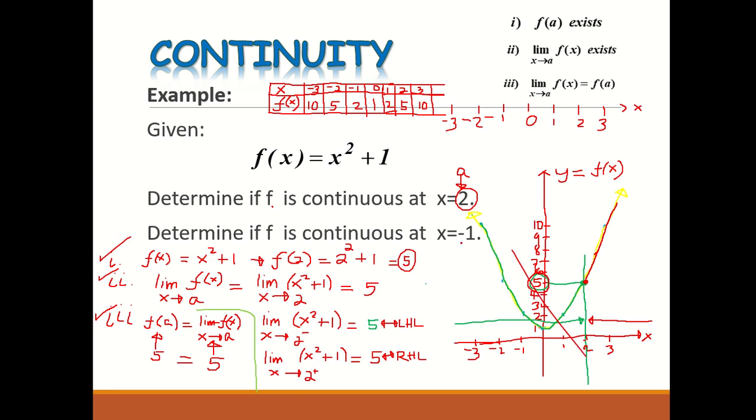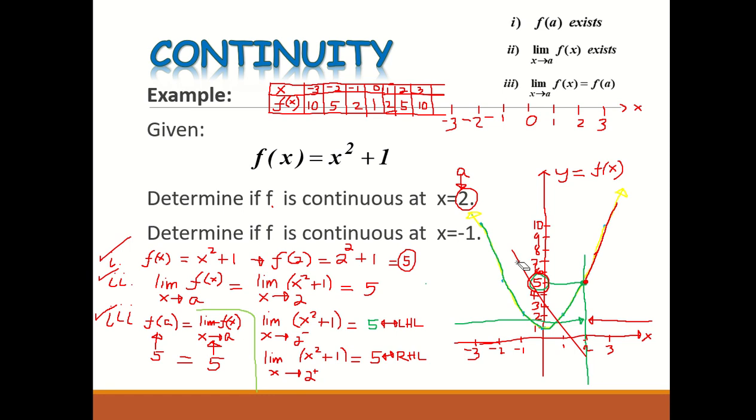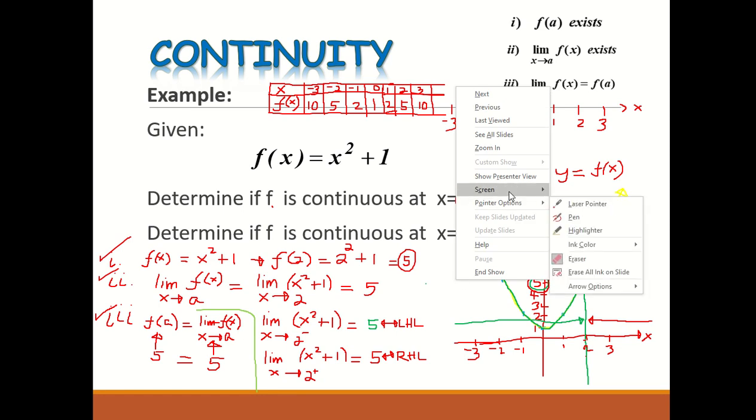Okay, so I'll solve also this number here, the second question. We have some more numbers, and I want you to do it yourself. But for this one, just to add an example here, I'll solve this one. We are given the same function, and now we are going to solve this problem. Okay, so to do that, I will use another screen. Okay, so we have the same given function, f of x.